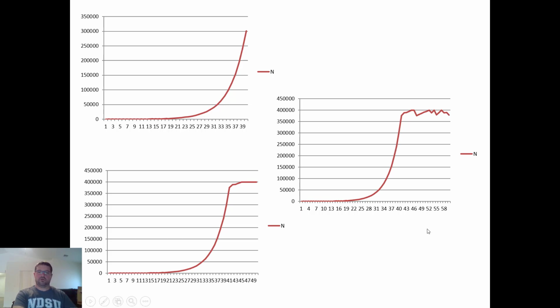These kinds of things will switch a population from an exponential growth curve to what we call a logistic growth curve. So this is a J curve. Exponential is a J curve. Logistic is an S curve.